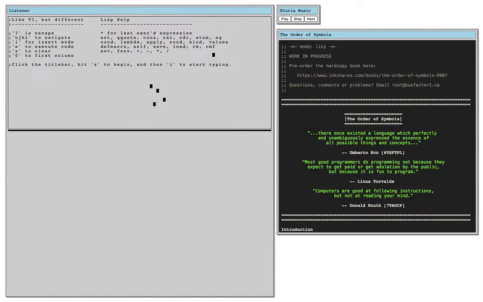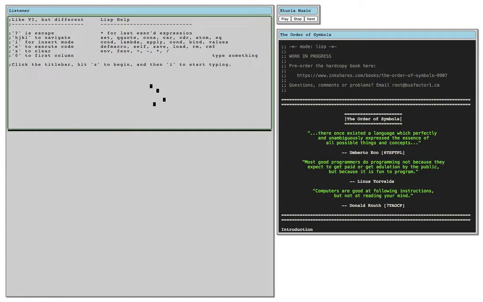Next, we have what's called insert mode when you hit I. Now, you can type. You'll know you're in insert mode when you have that green border around your screen. So now we can type something after I hit I. Now, to escape and leave insert mode, this is where the escape key comes in.